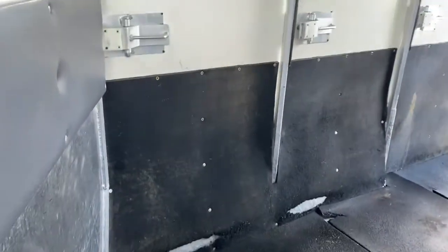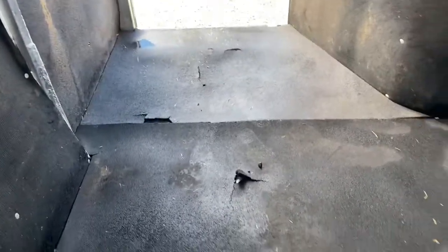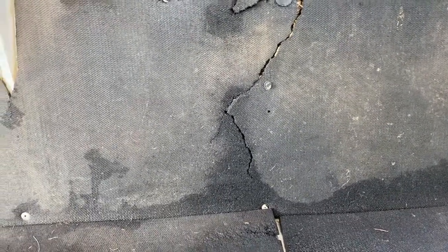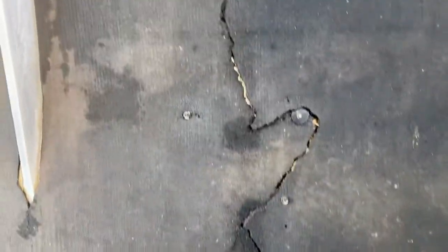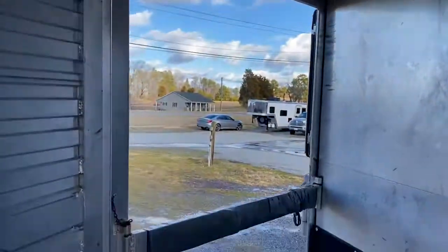This trailer may be a little taller than seven feet — maybe seven-one. It does have a lower divider. The rubber is in good shape; on the top part of the wall there's a little bit of scuffing along the bottom. A couple of the mats have a few tears — they're functional but it definitely needs some more mats. I'll point out that the front stall has a tear down the front rubber but it is still intact on the front wall.